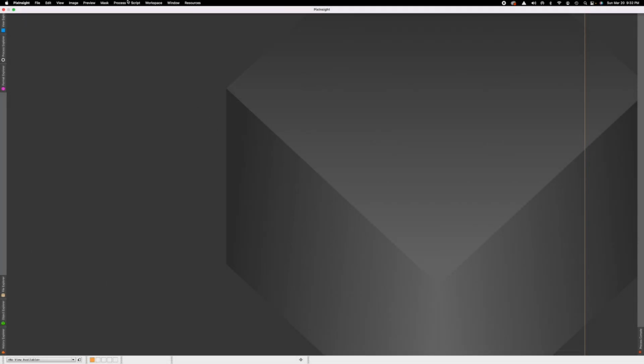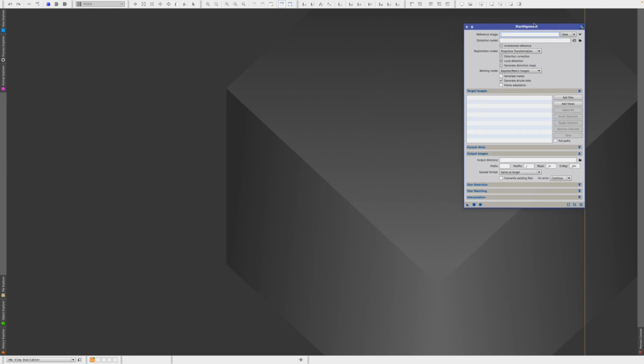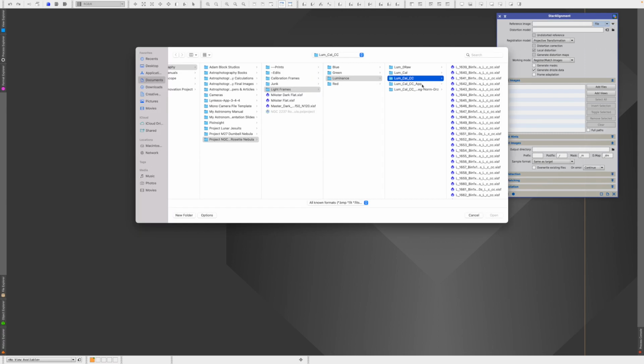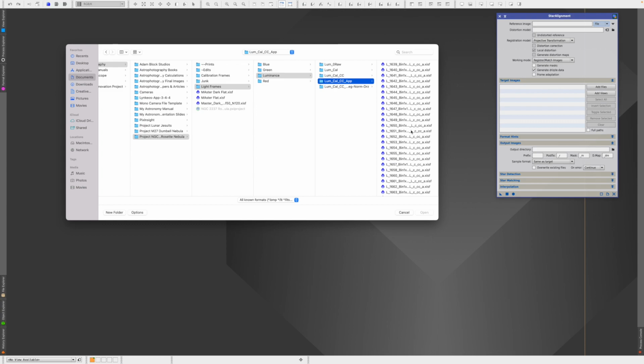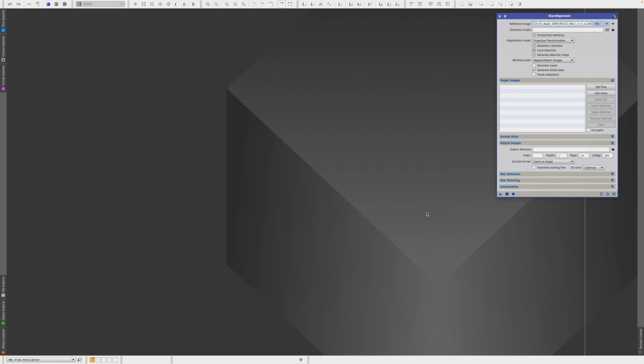So to align our frames, we first go to Process, and under Image Registration, we will find the star alignment module. So we click on that to open it. And first thing we're going to do is pick a reference image. And if you remember before, we identified a good quality image during the subframe selecting process. So we're going to go here to File and click on this triangle. And now if we go into our approved folder, that particular frame was 1649, which is here. So we'll open that up as our reference image.